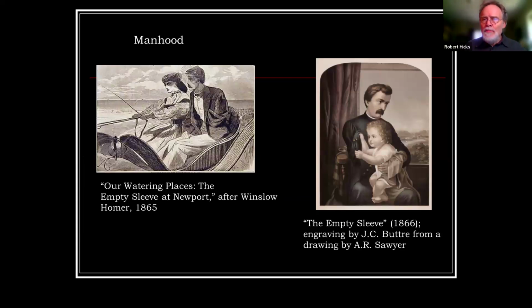Now, throughout the book, throughout my study, I deal with issues of manhood. And the issue here is there's a lot of literature, even by people of this period, saying manly virtues are you must be resilient against pain, you must do this, you must do that. There's certain ways you have to show yourself in public, certain ways you behave with respect to your peers, your family, and so on. And here you have two illustrations of how veterans sometimes can't do those things.